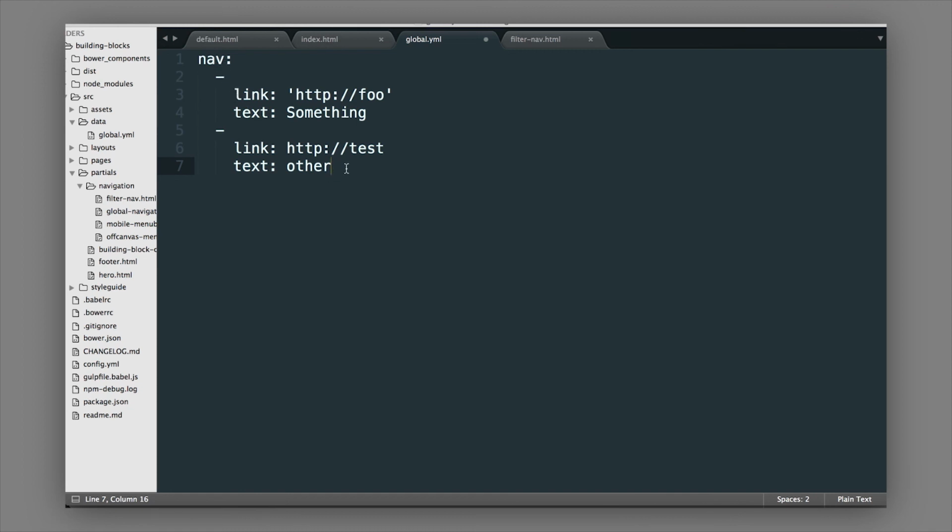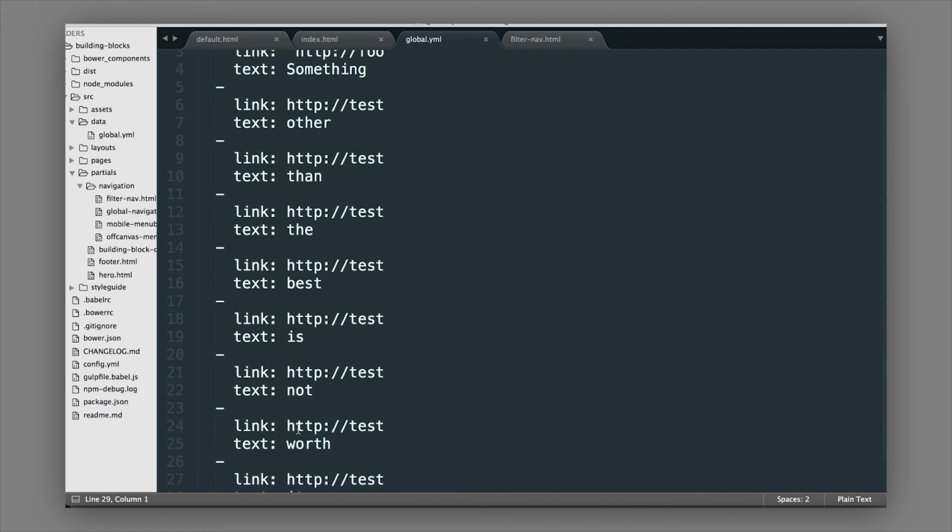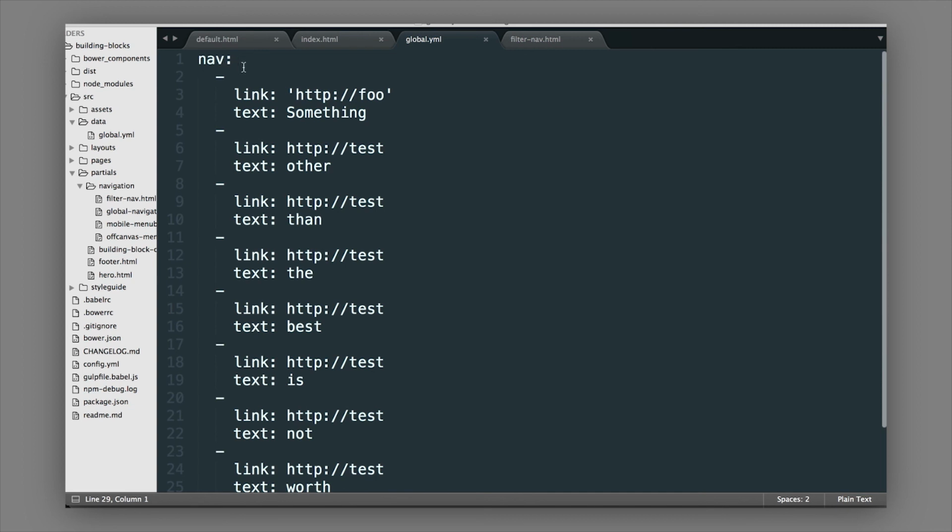So I'm going to skip ahead and add a bunch more links just so you can see how this works, and then I'll modify the template and we'll see what happens. All right, so now I have a bunch of data in here. So we have links and different text, and this is in our global.yaml file, so under the nav variable.